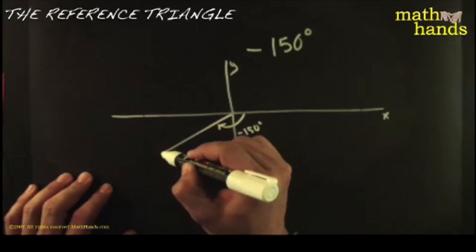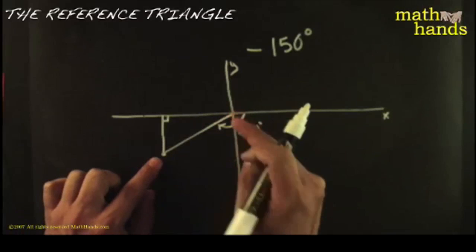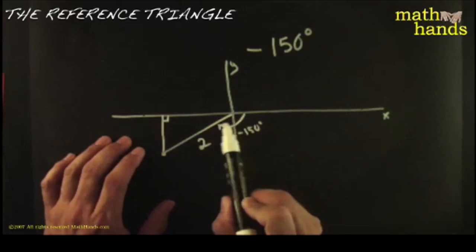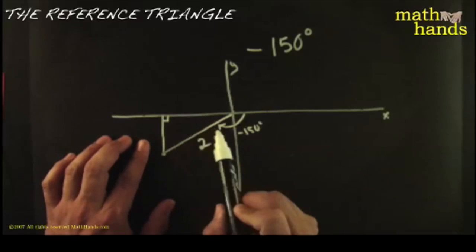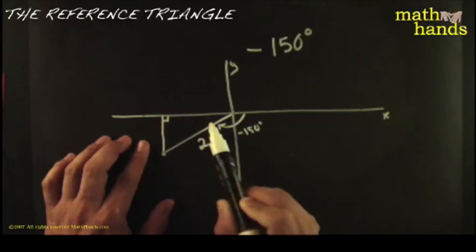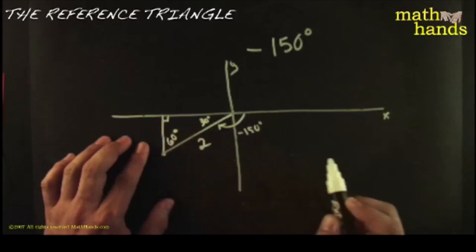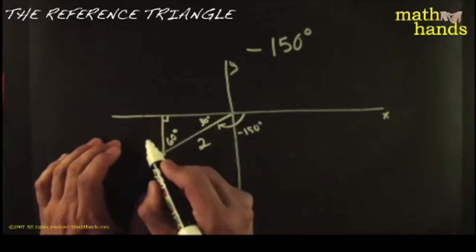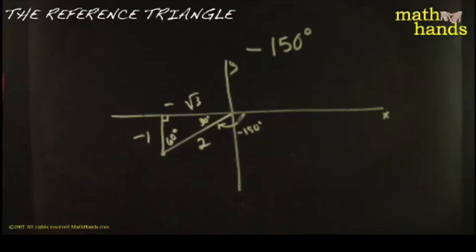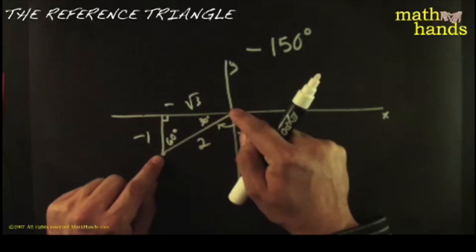From there, you draw perpendicular to the x-axis — always to the x-axis. Make this any length you want; I'll make it length two. Then you finish the rest of the story. To label the sides, you're going to have to know about these angles. If this is 150, how much more have you got to go to get to 180? This has to be 30 degrees inside here, and that makes this one 60 degrees. Across from 30, you always find half the hypotenuse; the other is always the square root of 3. The hypotenuse we always keep positive by definition.